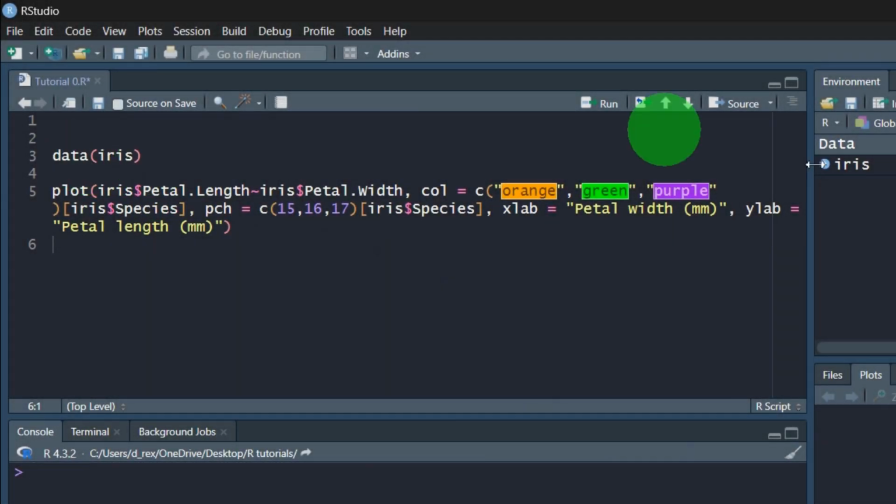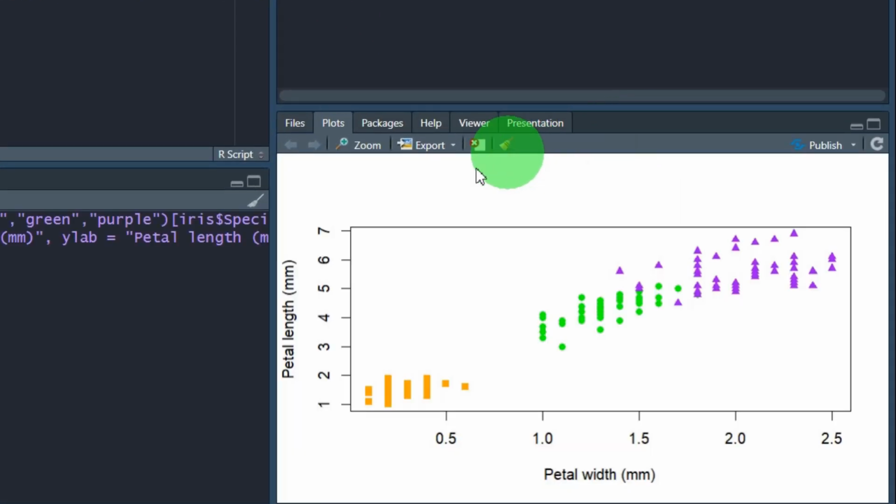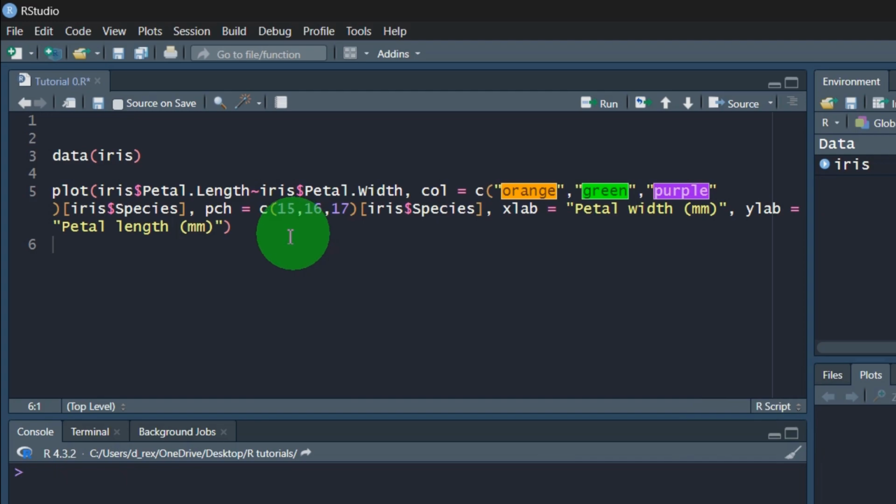Now let's move on to coding problems. Just to showcase the simplest problems, I'm again going to be using the iris data set with the same plotting code we've used in tutorial 4. As you can see, it still works a charm.